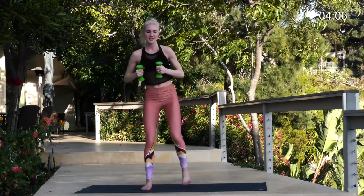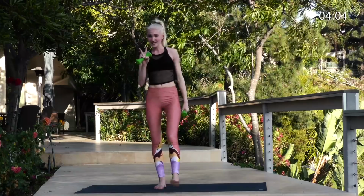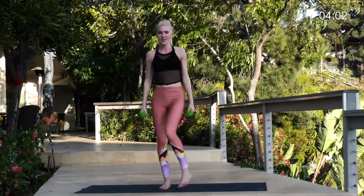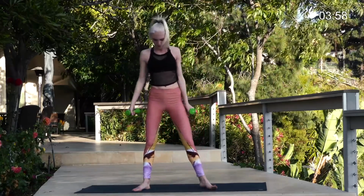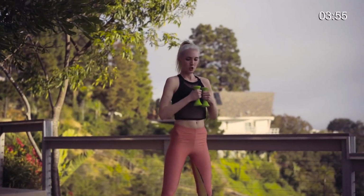Come up and shake out your legs. We're gonna do 2 more sets of that. We're almost done here. You can do it, not much left. Okay, place your feet wider than hip width distance again. Toes pointing out.